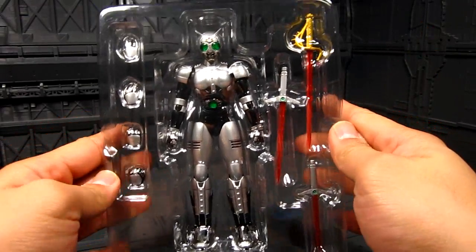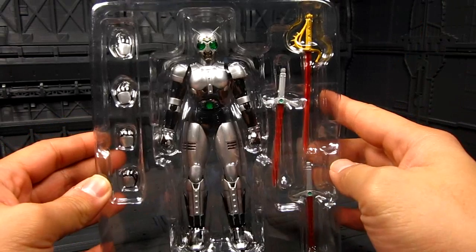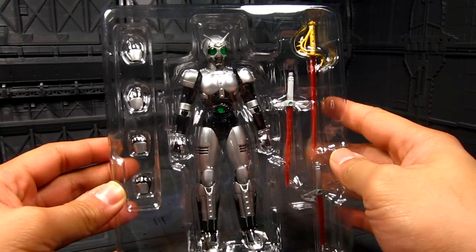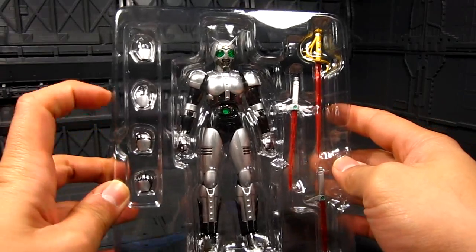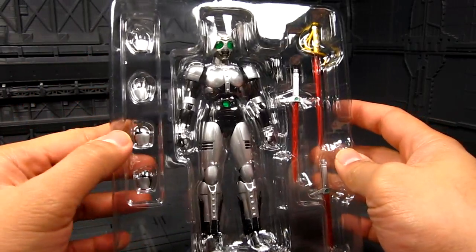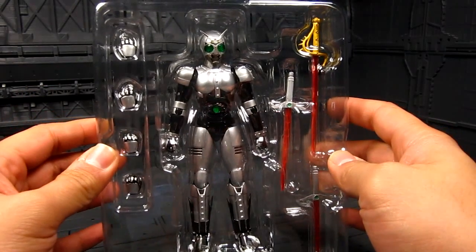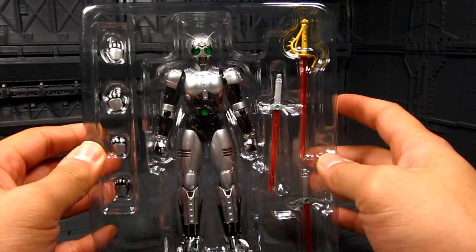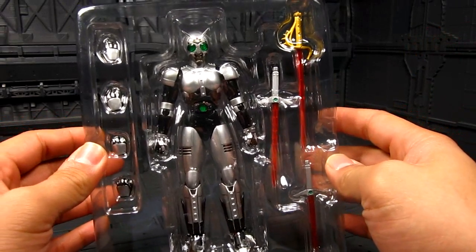Alright, so just quickly going over what's inside. We have Shadow Moon right there. You got the Sabers. In terms of hands, you have the closed fists, which are already in place. Then you have the open hands, and you have a pair for holding the weapon. So that's basically just 3 pairs, unlike the other SH figures where we have a little bit more. But nonetheless, it looks great.